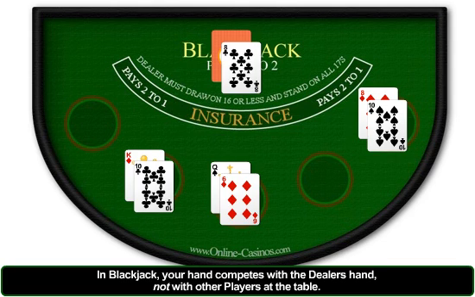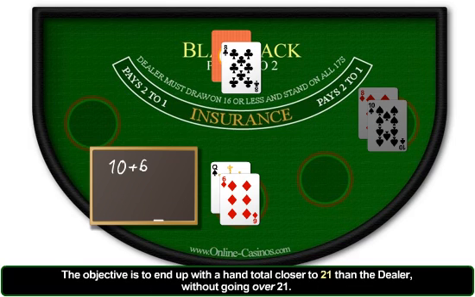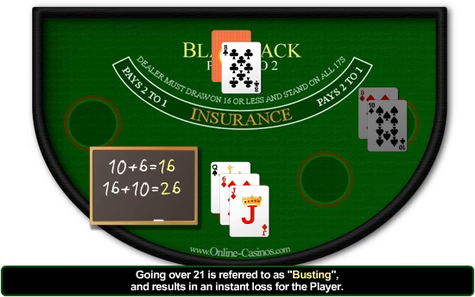In blackjack, your hand competes with the dealer's hand, not with the other players at the table. The objective is to end up with a hand total closer to 21 than the dealer, without going over 21. Going over 21 is referred to as busting and results in an instant loss for the player.